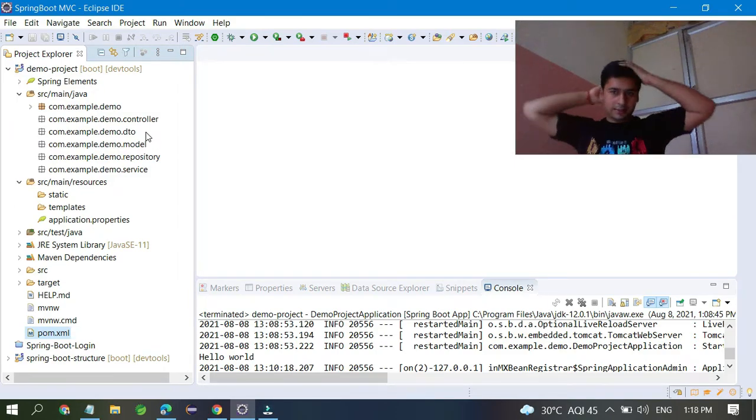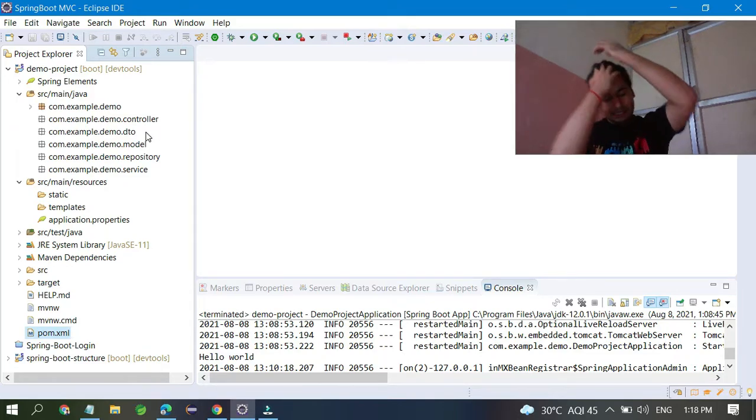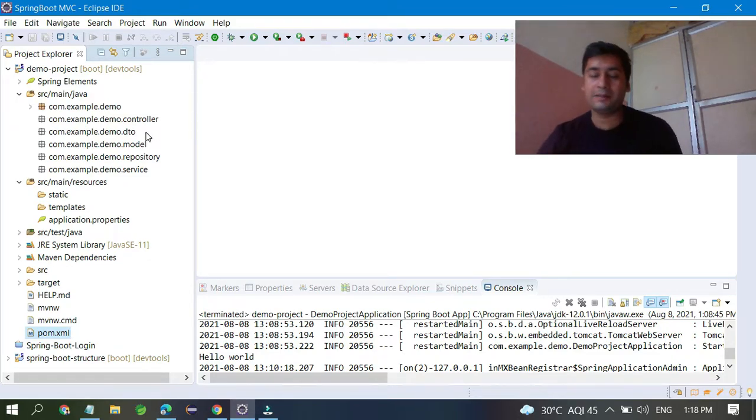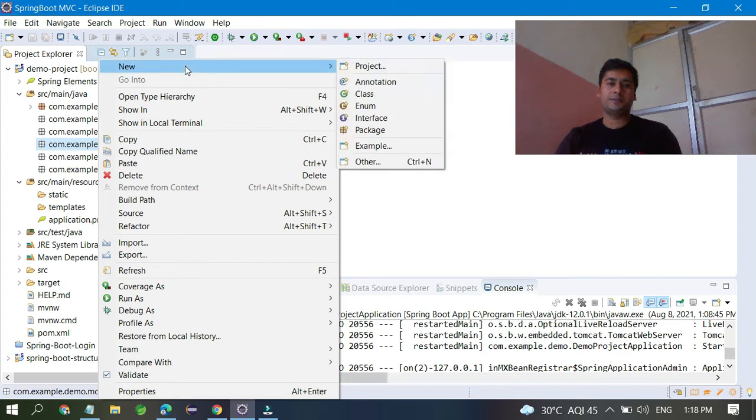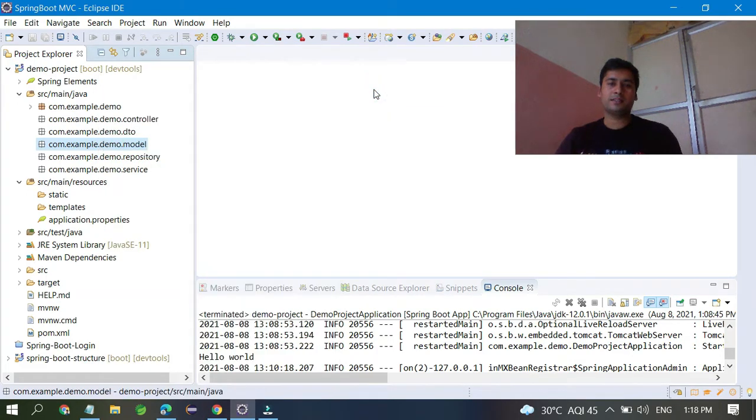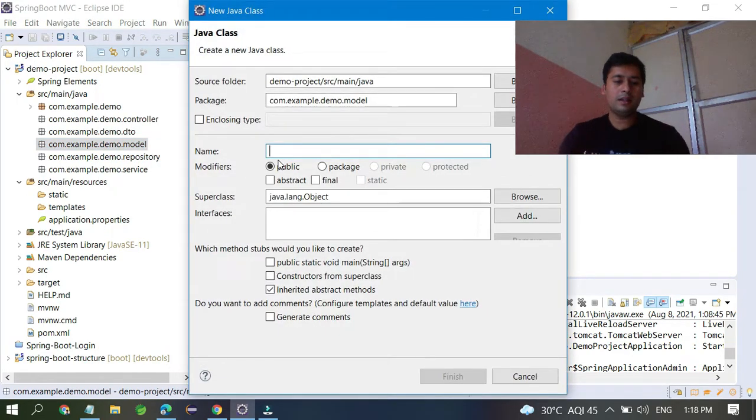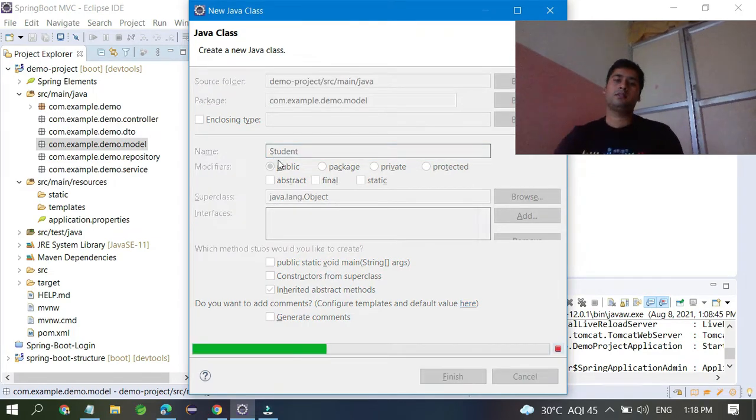Next, I will give you one example. For example, I have one class called Student. I will create one class, Student, and this is the student class. Inside the student class, I want to register the students in the database.